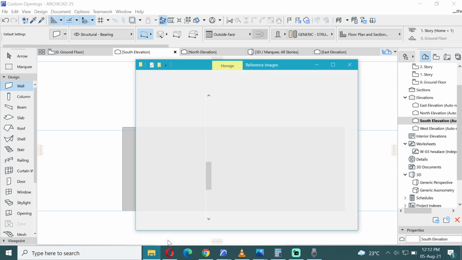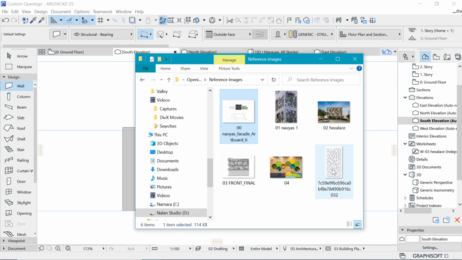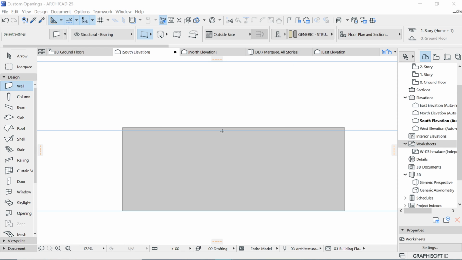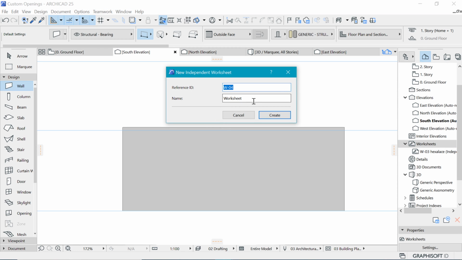For that, I have attached in the link below some of these things which you can use as your reference. Before we bring them in, what I like to do is to go here under the worksheet and create a new independent worksheet where I put in the reference image. This is going to be triangular openings.